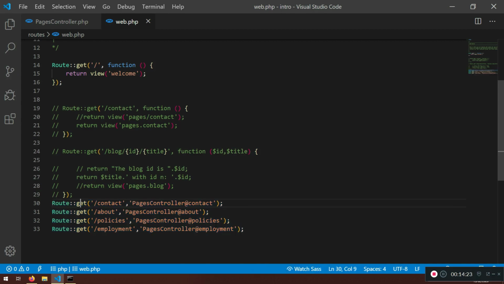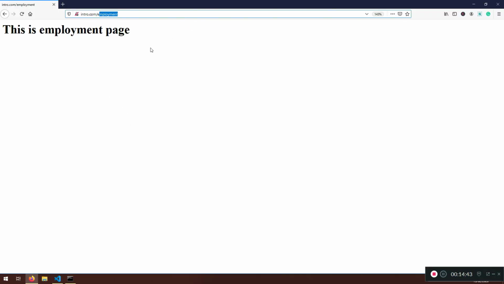We can group this because they belong to this pages controller, right? So we have contact, about, policies, and employment. So we can group them. We will learn how to do that later. We can group them, we can give them names, we can apply middleware, we can apply authentication. For example, sometimes you don't want this page to be visible, only to the people or users that are logged in, authenticated.